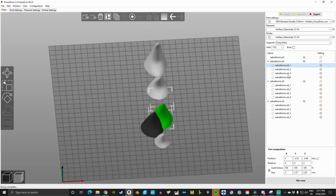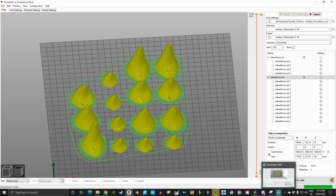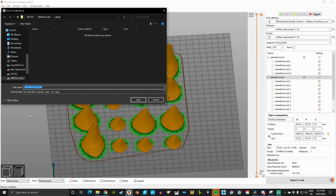I was planning on printing these one by one, but turns out it was actually quicker to print them all at once, so let's do that!